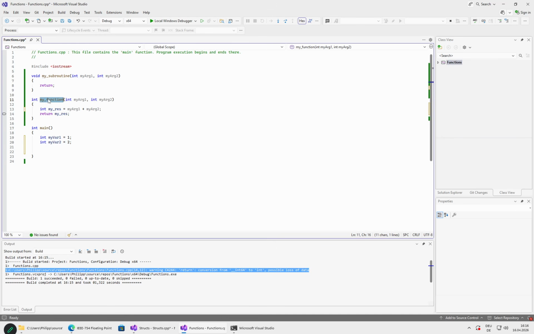Okay. So if you want to call, and then of course we need a variable one to get the return value. If you want to just call a subroutine or a function and you don't care about the return value, you just write its name, then you open brackets, and then you provide the required arguments. And if you care about the return value, then of course it needs to be a function. If you tried to write something like this, the compiler would complain because void is not valid. So you need something that has the right type.